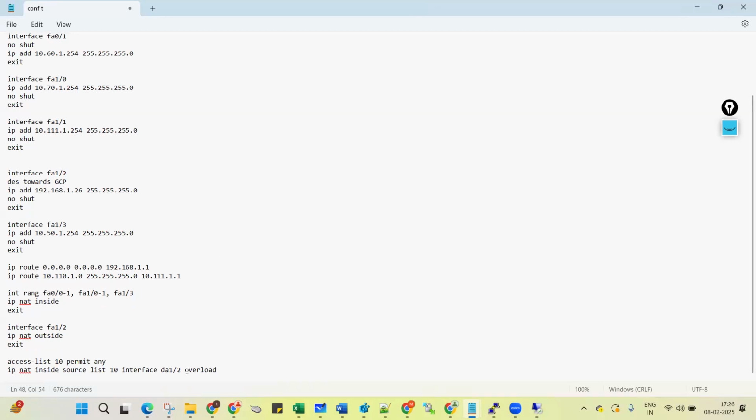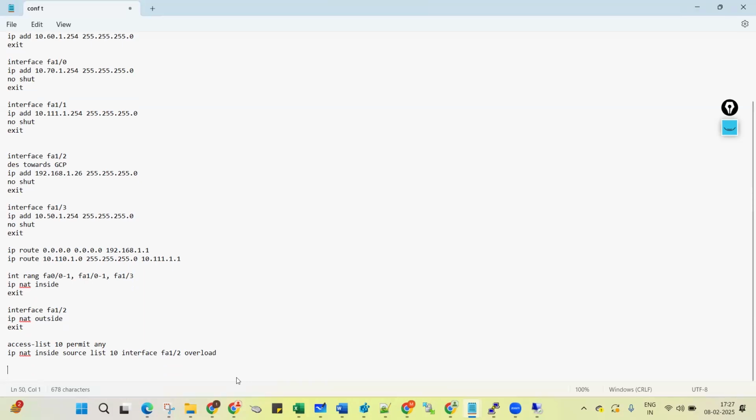This is nothing but we are telling all these interfaces to get the IP address of FA 1/2 to exit and to get into the internet. So: IP NAT inside source list 10 interface FA 1/2 overload.